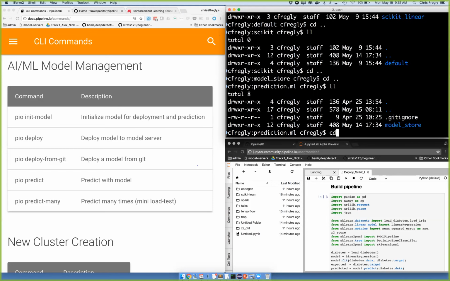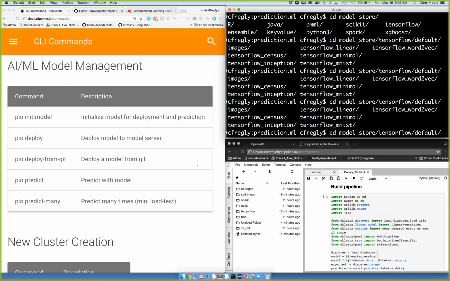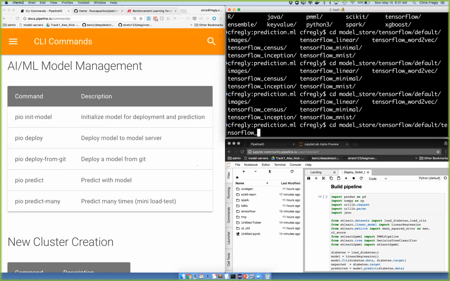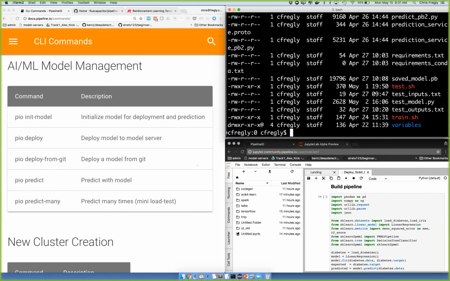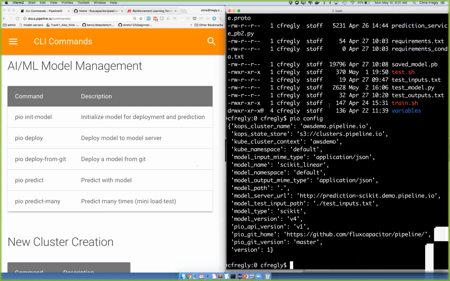Let me do one more that's kind of cool here. We can do the TensorFlow one as well. Let me look at the configuration and do PIO init-model, and we want to change the model name to be TensorFlow linear.